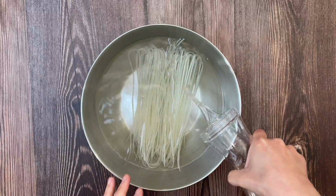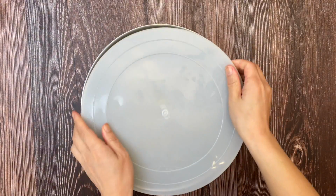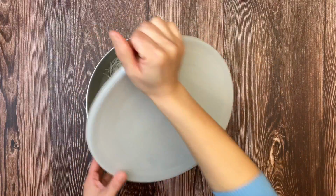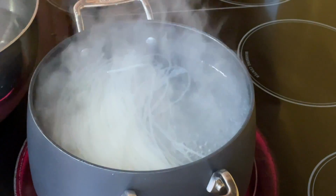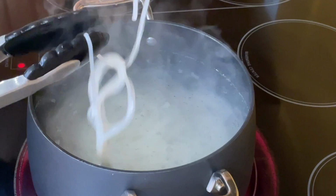Pour tap water in a bowl and put the noodles in. Soak them overnight in the fridge and forget about it. The next day, boil water and drop the noodles in. It will take 30 seconds to 1 minute.